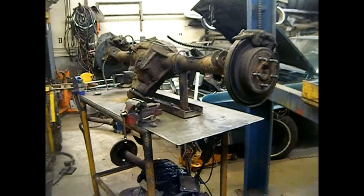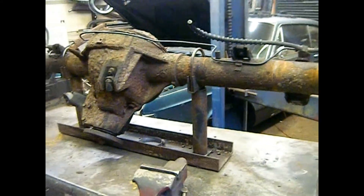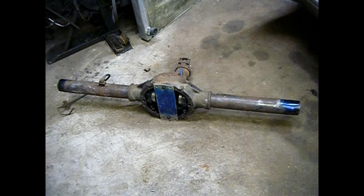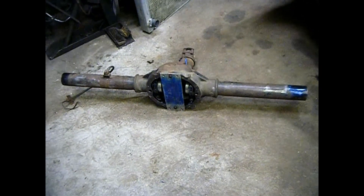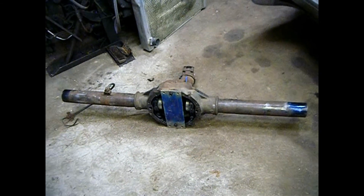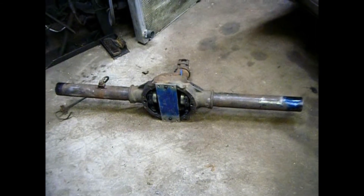We got the rear end up on the table. A long time ago I built this little fixture to hold it down, and you can spin the rear end around on the bolts — it's come in handy. I do a fair amount of rear end work. I've got an 8-inch Ford Mustang rear here, and also an 8.5-inch out of a '99 Chevy Silverado with a 3.42 POSI that I'd already narrowed the tubes on. But the 8.8 was a much better option for very little money. I've got a good 3.42 GM 8.5 POSI if anybody's interested.